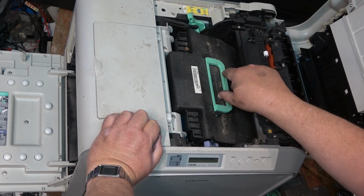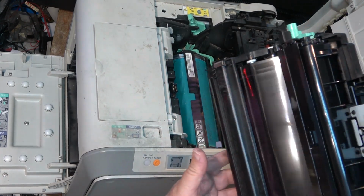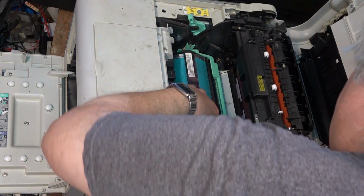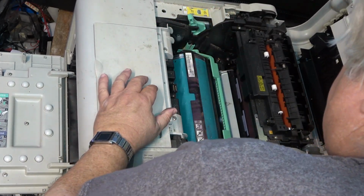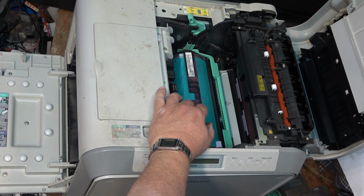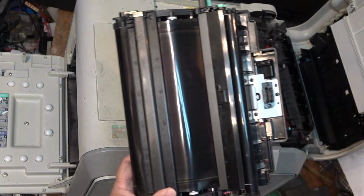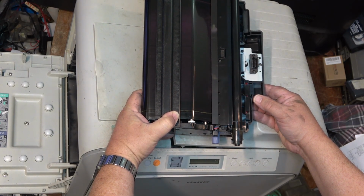That out, I think, like that. This should lift out. This is the transfer belt. This is probably where all the dirt is in here. This needs to be cleaned. And then there's the drum down below. This is the photosensitive drum that's in here. Should probably not expose this to too much light. But that's the drum that picks up the image from the laser, picks up the toners, and deposits the toner onto this transfer belt. So while I'm working on this, I'm just going to close that to keep the light away from the photosensitive drum.